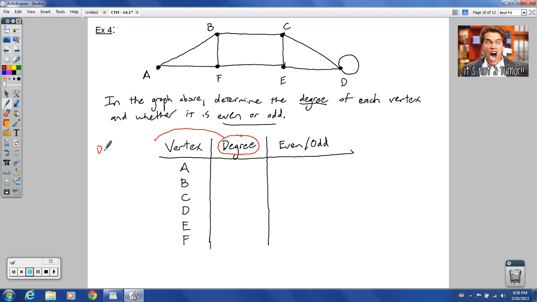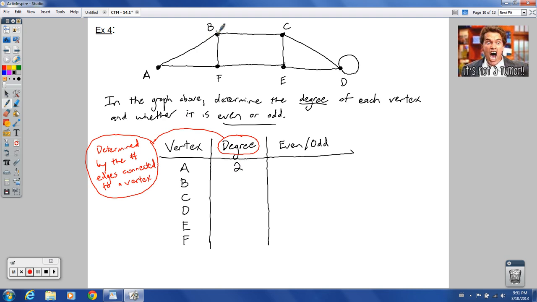Let's say how that is determined. How is the degree determined? It's determined by the number of edges connected to a vertex. So if we look here, vertex A, it's got 1, 2 different edges emanating out of the vertex, and so we've got a degree of 2 right there.